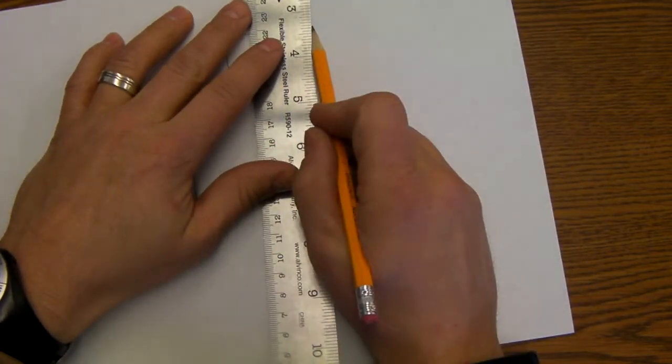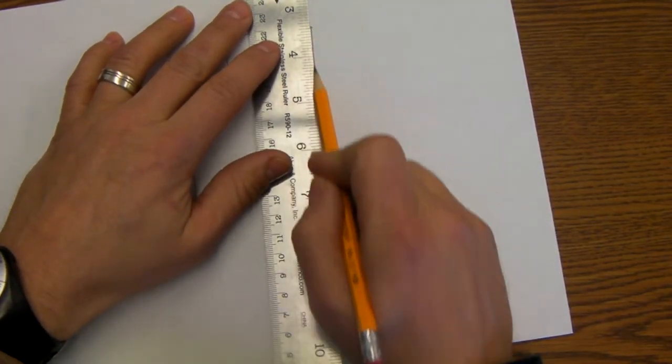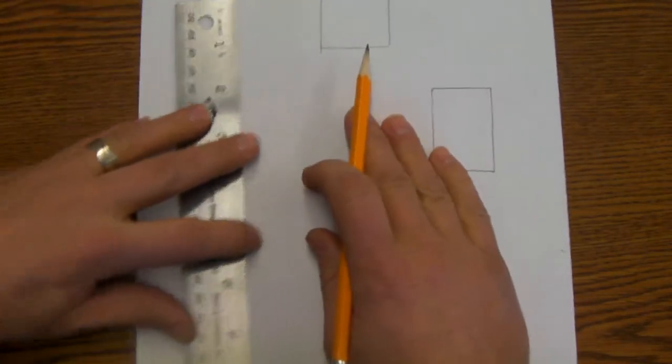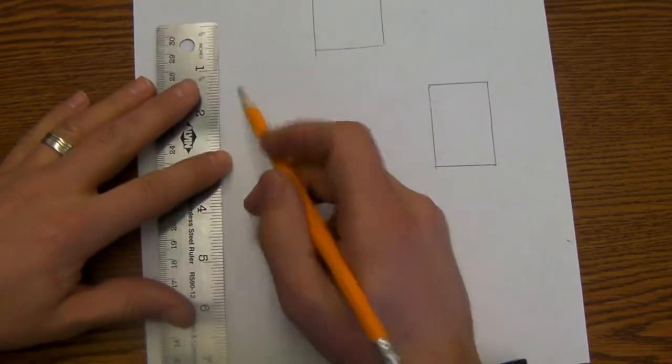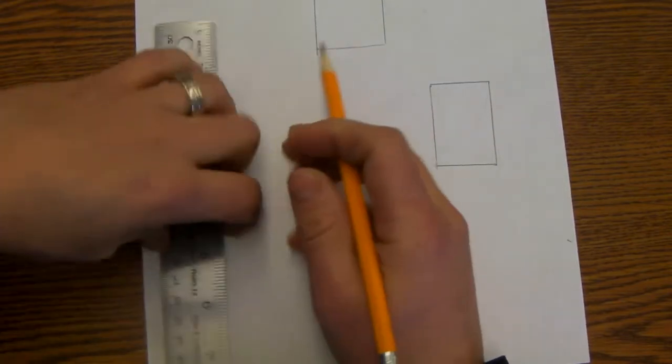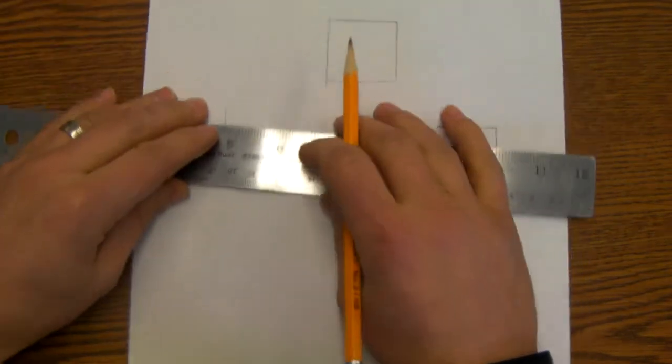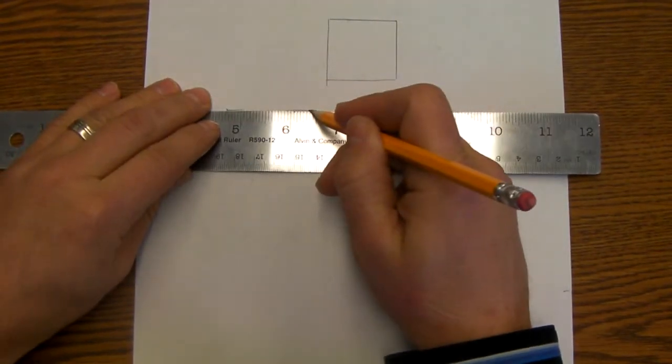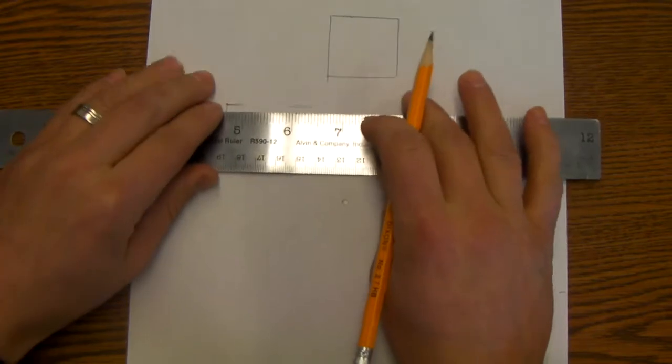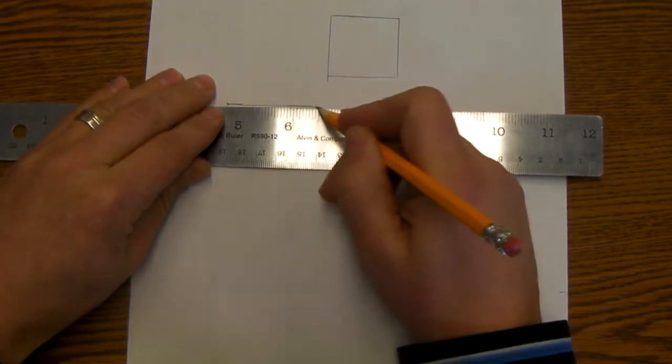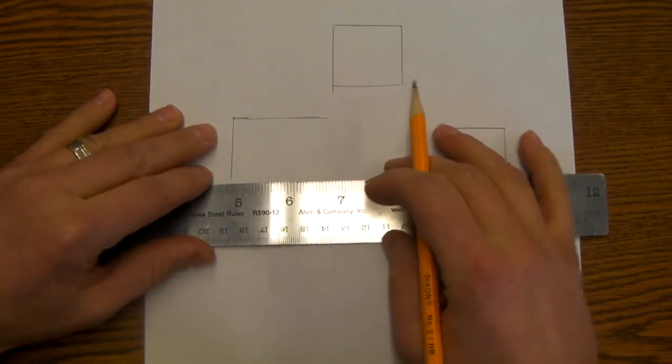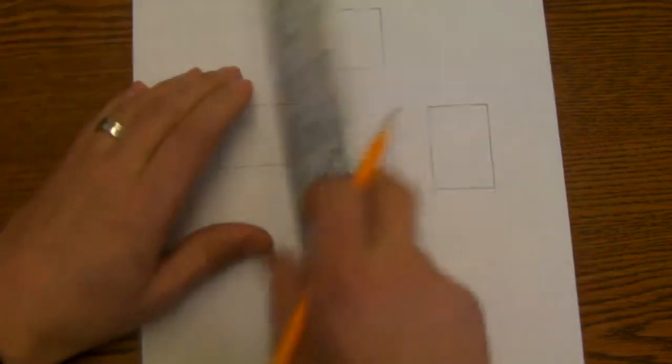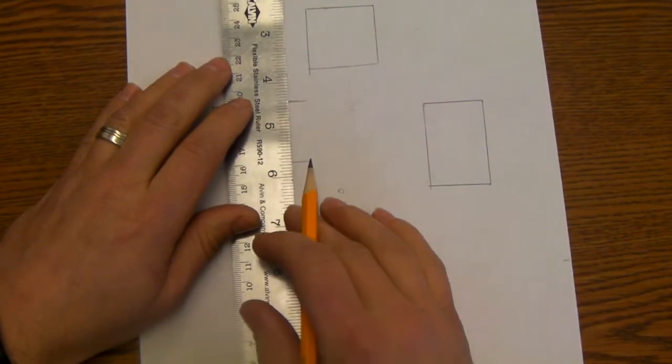It doesn't really matter where you put them, the squares or rectangles. You can draw other shapes too, but squares and rectangles are the easiest. What I tell the students is usually you want to create, choose a theme, or if you can't think of a theme, what you can do is just use a color scheme like warm or cool, complimentary or analogous colors, and you'll get the same credit. So you have a couple options.